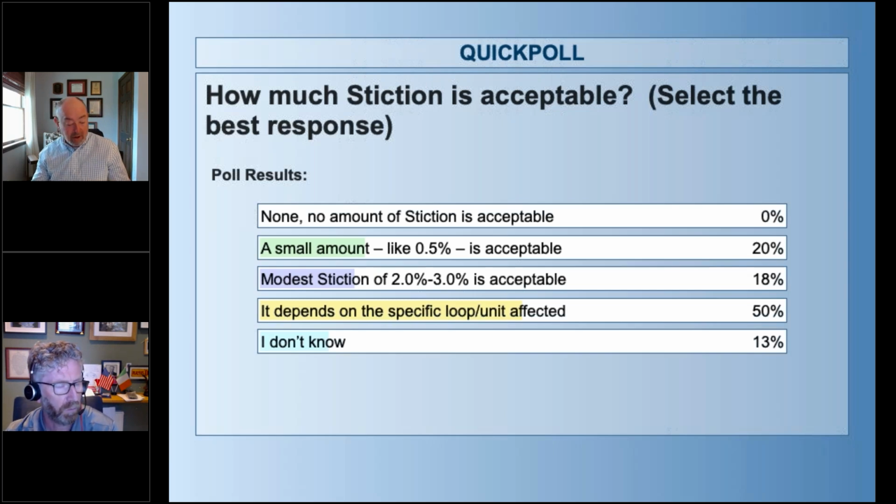And if you decide your plant isn't quite as sensitive to that precise level of control, maybe you can set it at 2% and say, well, if anything has more than 2% stiction, then we definitely are going to take action. But my point is, try to fight that battle up front and establish a practice for your plant so you don't have to fight the battle on every single valve that comes along, because you're always going to have one group that wants to fix the valve and another group that doesn't want to add the extra work.